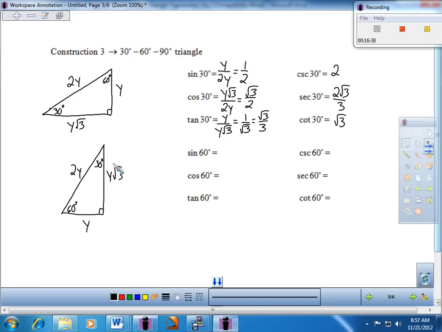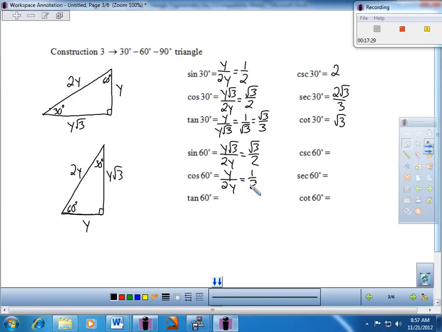Opposite is the longer side there, so 60 degrees produces that longer side, not y, but y root 3 over the hypotenuse. And so you could see in either one, of course, you get y root 3 over 2y, and so sine of 60 degrees, everybody, we all know it as root 3 over 2. Cosine of 60, and again, I sort of envision it with such a steep angle, it has a small horizontal with the hypotenuse there. So the small horizontal is the y, and the hypotenuse is the 2y. So again, so many different ways to perceive them and to look at them. But basically, you have to know cosine of 60 degrees is 1/2.